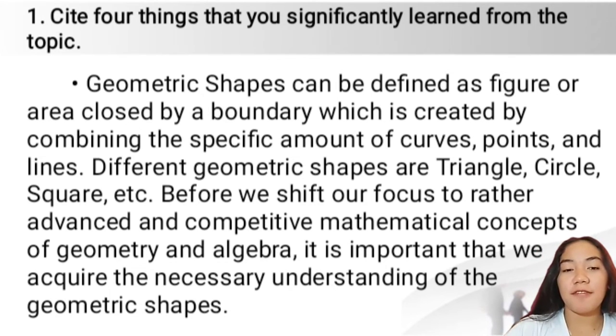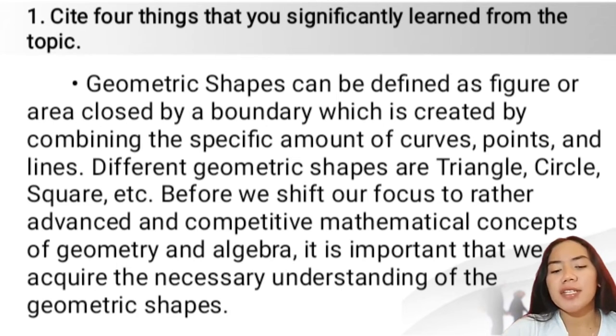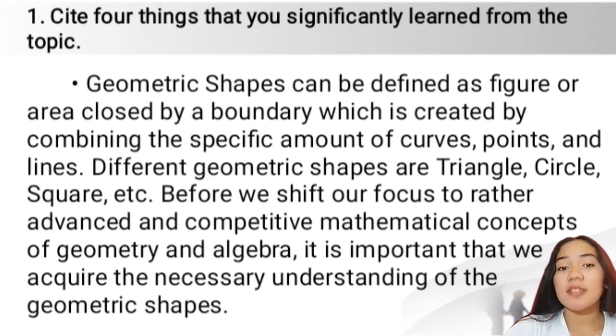Geometric shapes can be defined as a figure or area closed by a boundary which is created by combining a specific amount of curves, points, and lines. Different geometric shapes are triangle, square, circle, and etc. But before we shift our focus to rather advanced and competitive mathematical concepts of geometry and algebra, it is important that we acquire the necessary understanding of the geometric shapes.